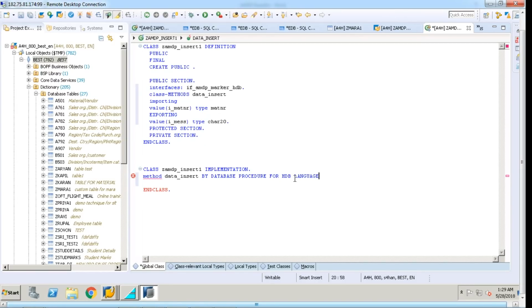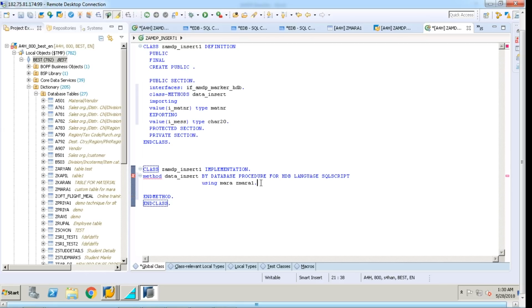For HDB, the database language is SQL script, and in the backend it understands only SQL script. If we are using some tables, we need to define them. Like we will use the MARA table for selection purposes, and we are using a custom table like ZMARA1, and end of method.